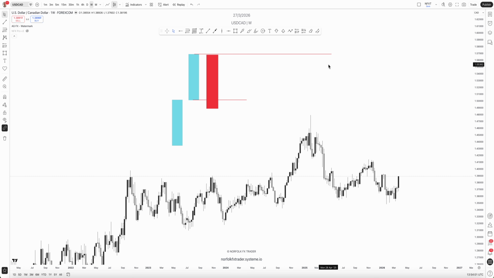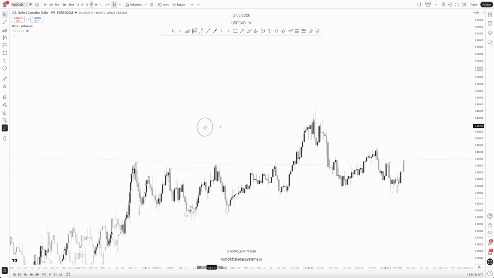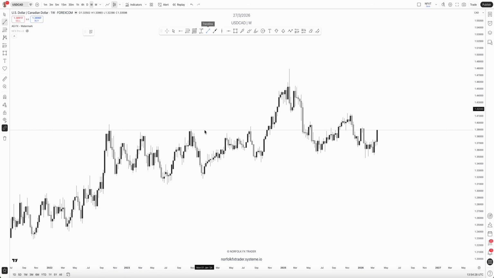Now the same process you'll see as we go through marking up these highs and lows will apply when we're marking our low as well. So as you go through price, you'll see how easy this can be done instantly in your charts, understanding how to map those highs and lows with no more guessing. So let's remove this. We'll go on to this price chart on a weekly time frame on US dollar CAD, and I'm going to start by mapping this out. Let's use this as a valid point in the market.